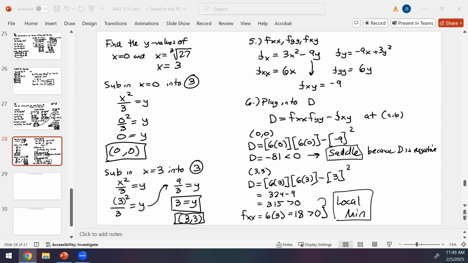It is important that A, you don't use the wrong partial derivative. I've seen people use the first one. And B, if they're just numbers, then that's the number that you're going to use. So that does happen a lot of the time. So just make sure you don't plug in points where there is no variables.